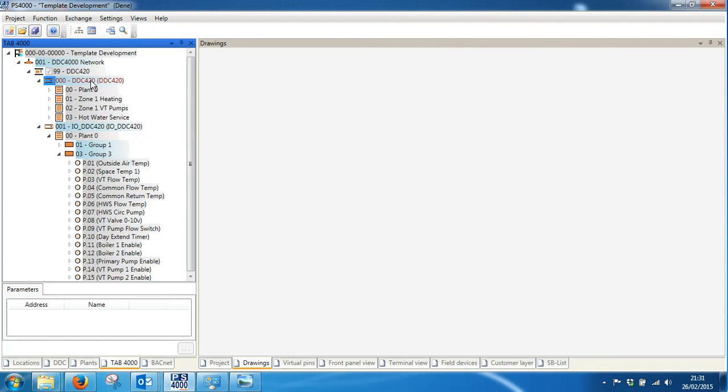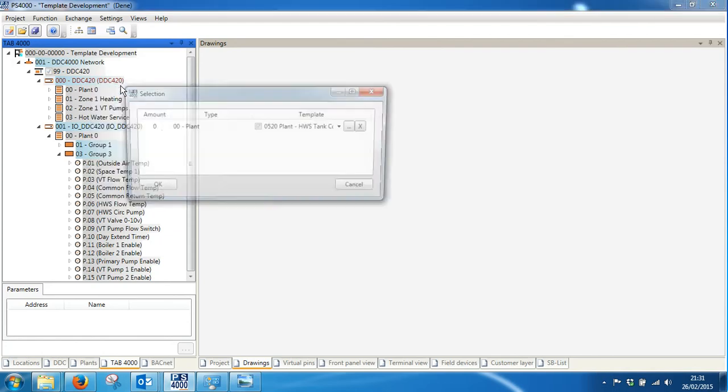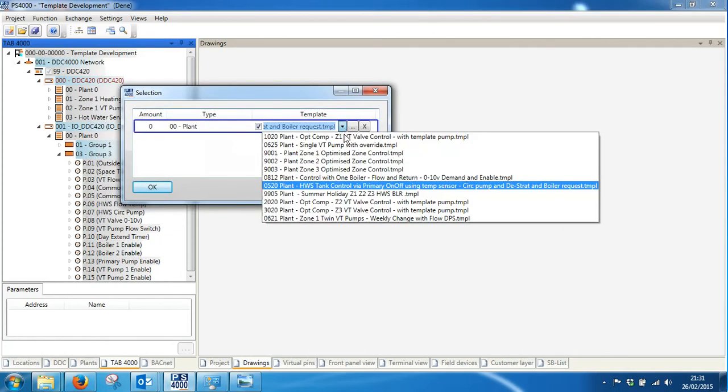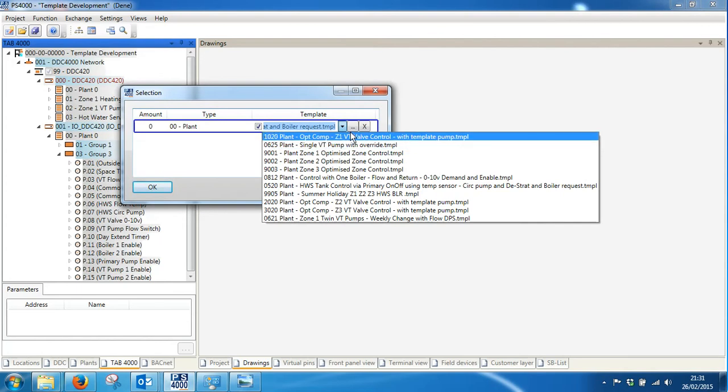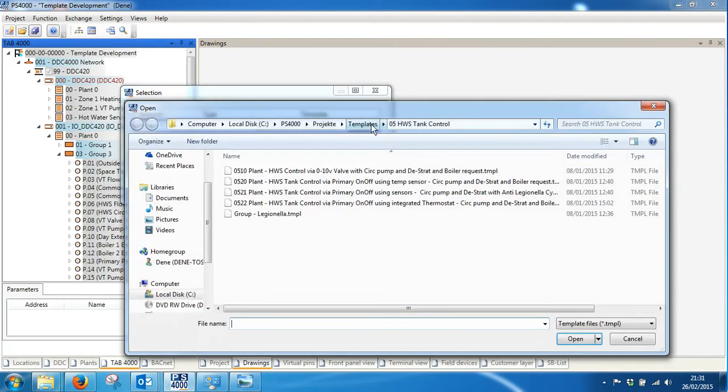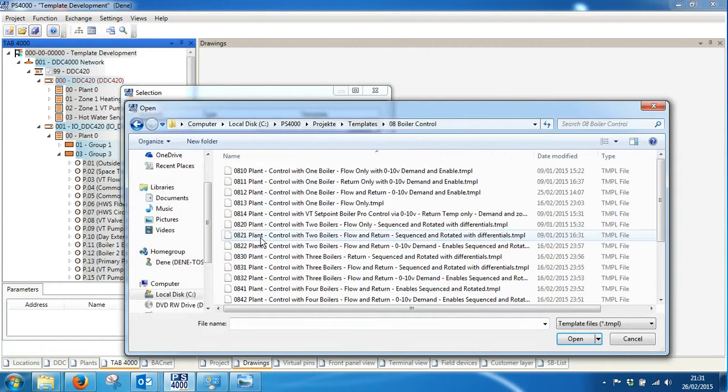My next application is for my boilers. I'm going to find a 2 boiler scheme. Select the 3 little dots, templates, boiler control, and here are my various boiler schemes dependent upon flow or return temperature sensor, depending if I've got 0 to 10 volt control. All of the schemes with 0 to 10 volt also have on-off control enable. There is some parameterization on that template we need to consider, but simple schemes for 1 or 2 boilers do have on-off only applications.